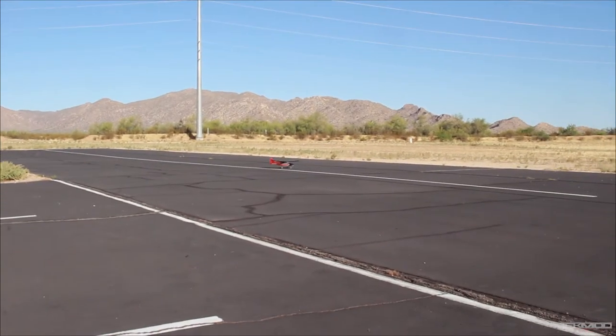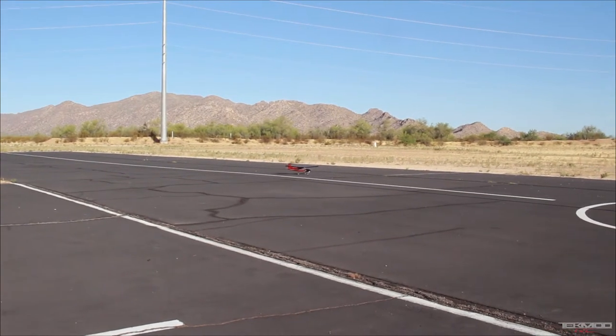All right, so don't stop. I want to talk to you for a second. Okay, so you're gonna throttle up nice and slow, and just kind of steer it. Okay, and then when I tell you to pull back, just pull back a little bit on the elevator until it starts to come off the ground. Okay. Okay, go ahead.